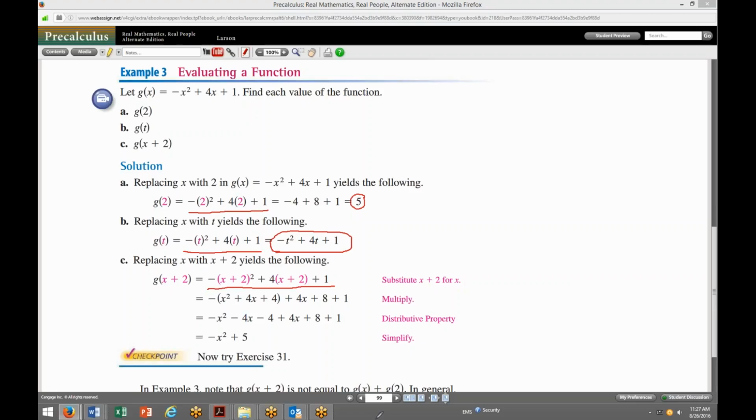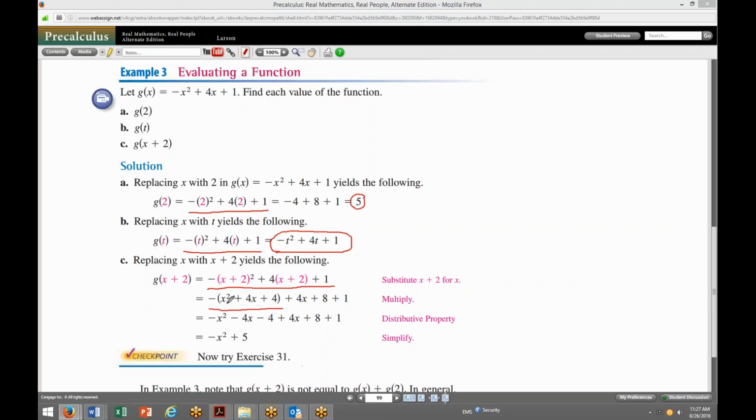And remember, when you have a quantity like that in parentheses squared, you have to expand the parentheses and use what most of us call the FOIL method, first, outers, inners, last. So it becomes x plus 2 times x plus 2. Anything squared is times itself. X plus 2 times x plus 2 turns into x squared plus 4x plus 4, that entire quantity being subtracted because it still has the minus sign in front of it. Okay, but you get the negative quantity x plus 2 squared plus 4 times this new input amount x plus 2 plus the 1.